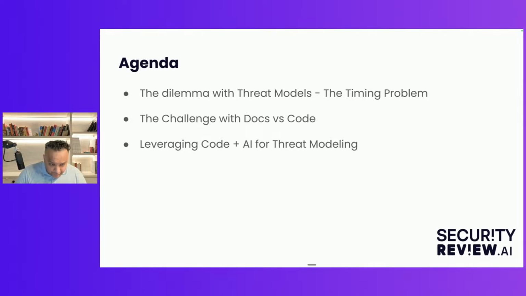And that's something that I want to talk about as well. In addition, we're going to be looking at how you can leverage code and AI for threat modeling. Now, this is really the stuff that makes a lot of sense to do, because again, code is large. Most of the time, you're dealing with source repositories that are pretty huge, that have a lot going on. So, obviously, how you can leverage this is leveraging AI, right? AI really helps you do this quite extensively in a way that you don't have to spend hours and hours looking over this as a human being. So that can help. And of course, let's look at some unique opportunities and conclusions with this topic.